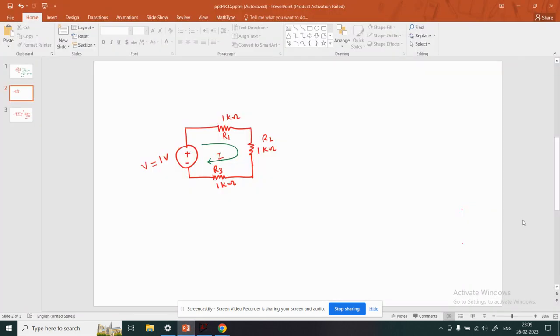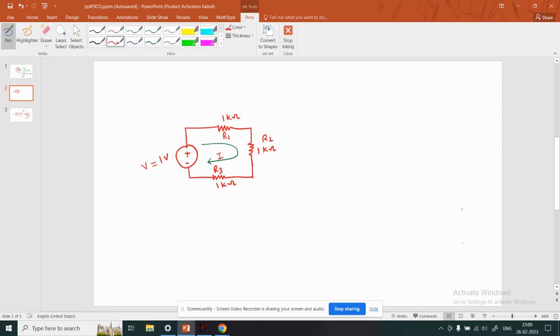So for that, you see here this network has been redrawn with the exact same values of the components and the devices shown in the schematic. Right here we have this voltage source of 1 volt and the resistors R1, R2 and R3, each having 1K value, and the total current that flows through the network is indicated by I. It's easy to calculate this current by Ohm's law, the ratio of voltage divided by total resistance. So voltage is 1 volt, resistance is 1 plus 1 plus 1, that is 3 kilo ohm.